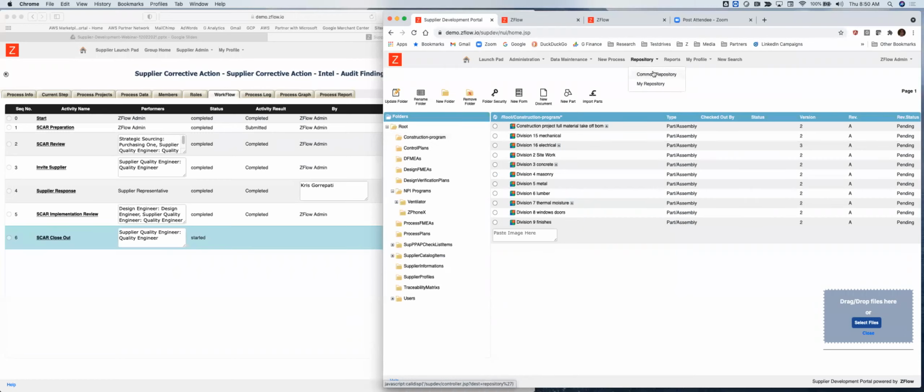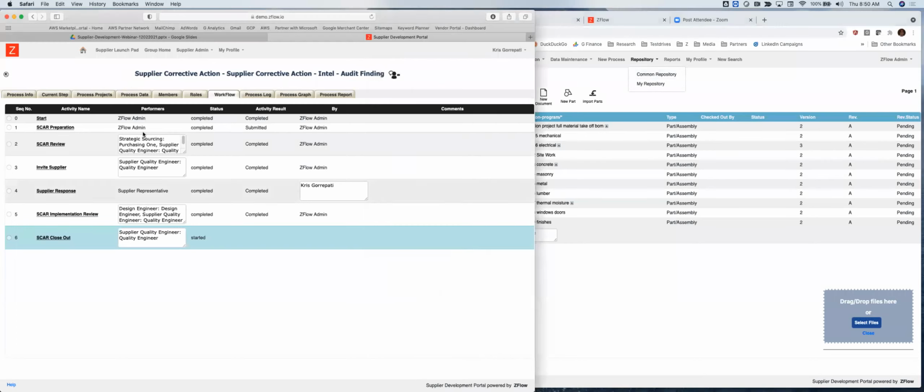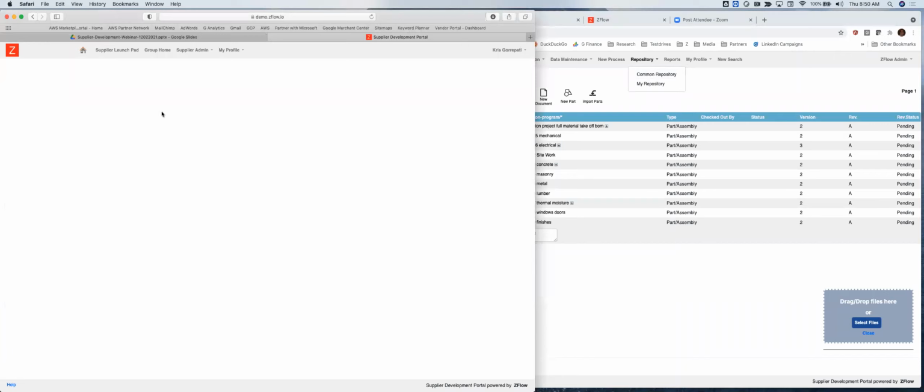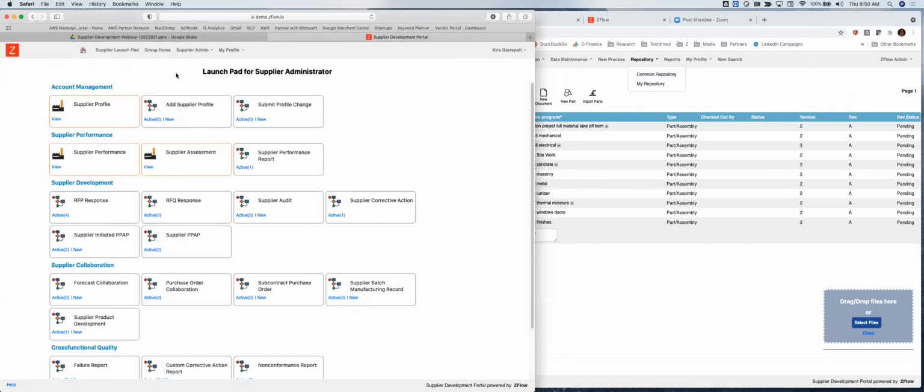You can expose this common repository, put all the different documents here, and then expose it to suppliers. So when they come in through the Launchpad here, they will have either a repository or another section called manuals and documents, standard manuals and standard documents. So that's one easy way to share all of your standard information.